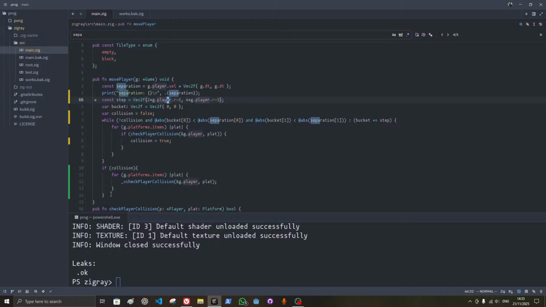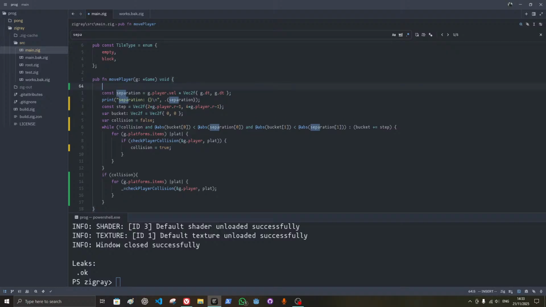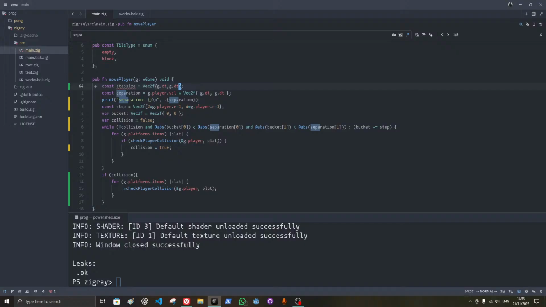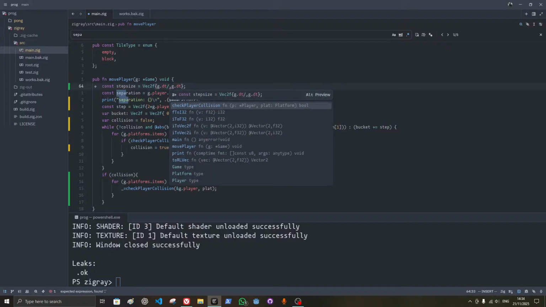First I have to do this step thing correct. I will create step size is equal to vec2f g.dt, and then I want to divide this thing by some value.